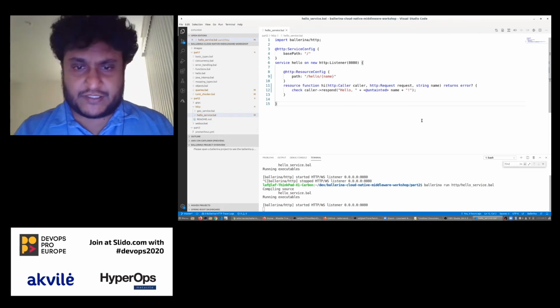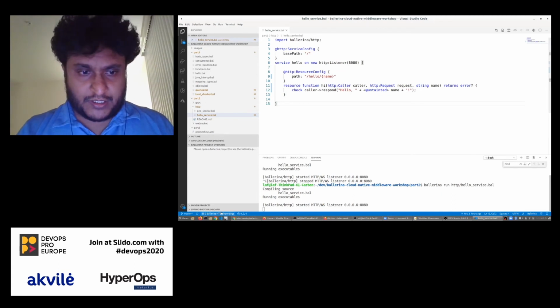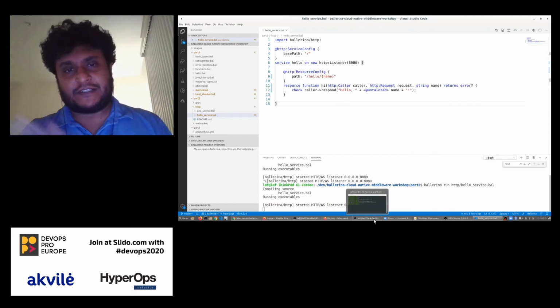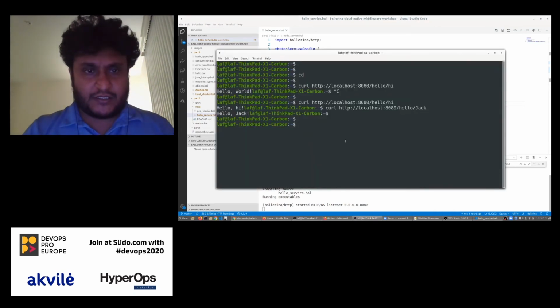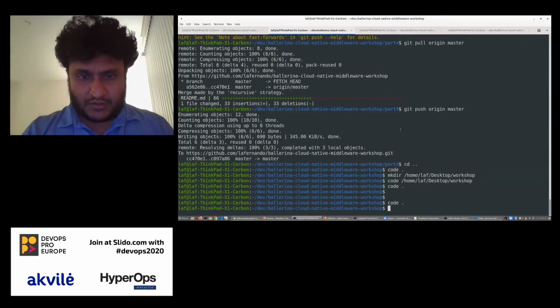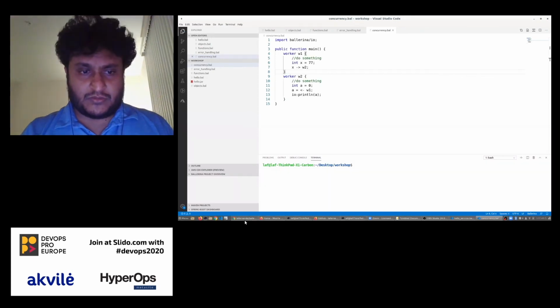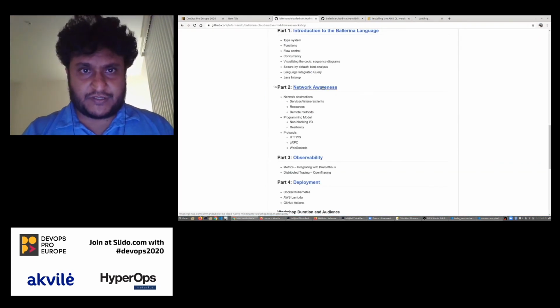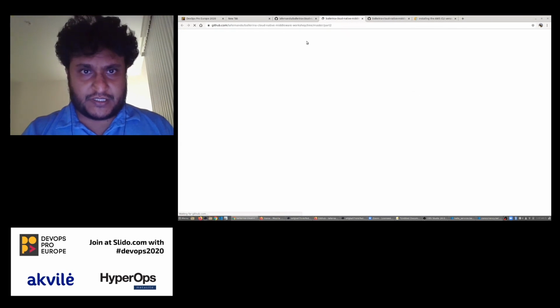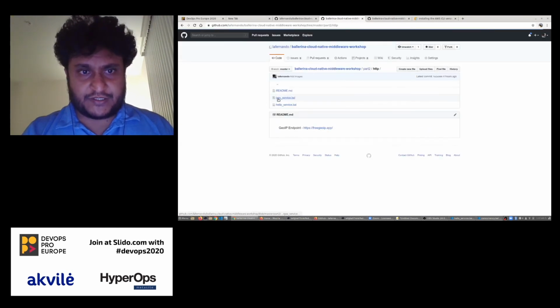So in the next one, let's try to write a service which calls an external HTTP endpoint, and how that is done. The information for this is mentioned here. If you go to part 2 HTTP, to the readme, it says this endpoint.